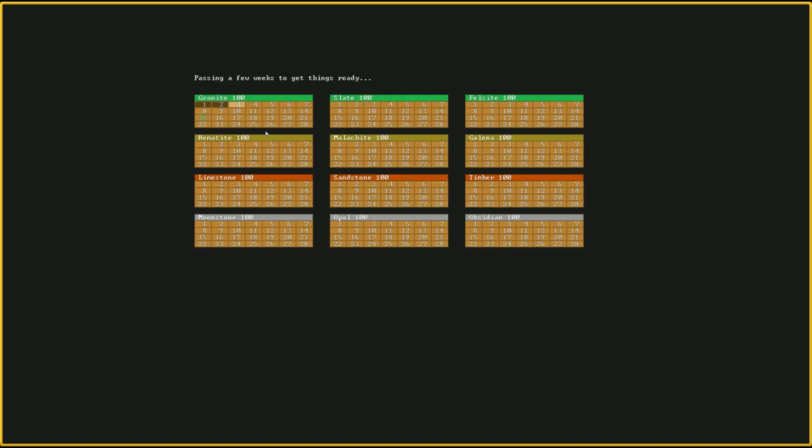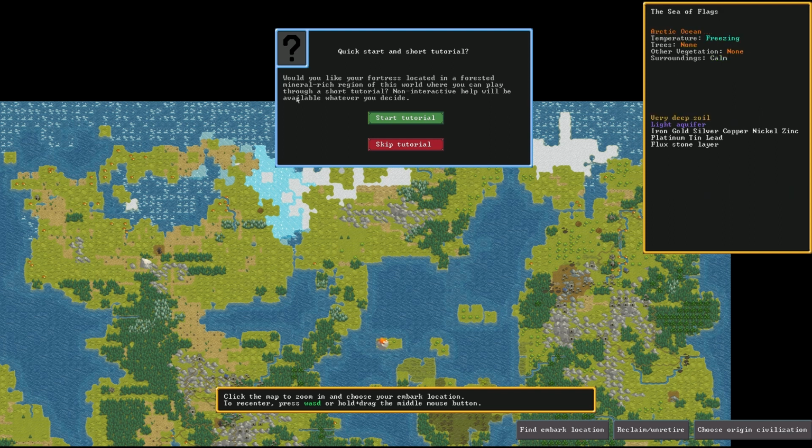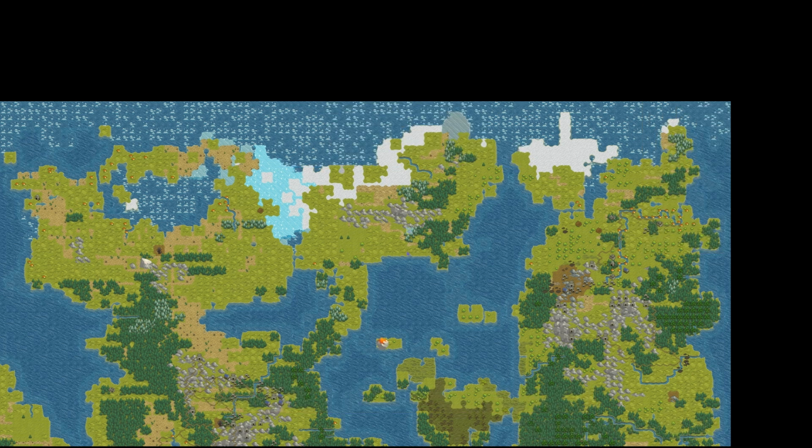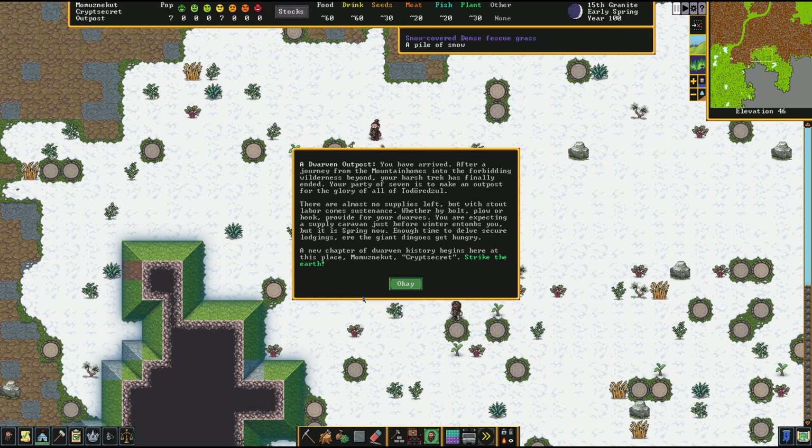All right, Fortress mode. This is interesting. Okay, start the tutorial. Yeah, I guess we'll do the tutorial. Normally I would skip something like this or play it by myself, but I didn't think there was going to be a tutorial. And I know this game is too deep for me to probably manage without one. Would you like your fortress located in a forested, mineral-rich region of this world where you can play through a short tutorial? Yes. I'm glad that it's world-specific, it looks like, as opposed to being a stock tutorial map. That's pretty cool.